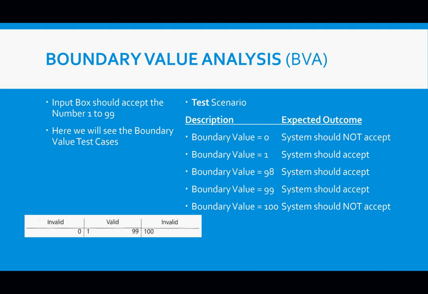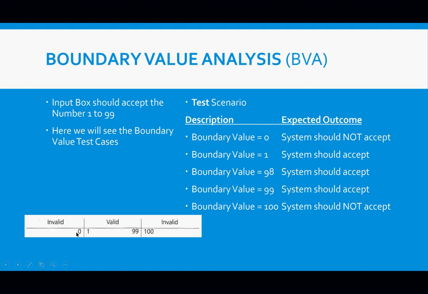In some cases, some people will use three data points at the boundary, which means you have 0, 1, and 2, and 98, 99, and 100. Some people can also go ahead and, instead of stopping at 100, also use 101. What that does for you is, like I said, if the developer has written less than or equal to, or greater than, or plus 1, something like that, you consider that 100 is not accepted and 101 is also not accepted. Once you consider those two, you don't worry about the next one after 101. The same way, you consider 98 and 99, and also 1 and 2, because it's possible that 1 is not accepted but 2 should be accepted. So you consider those two.